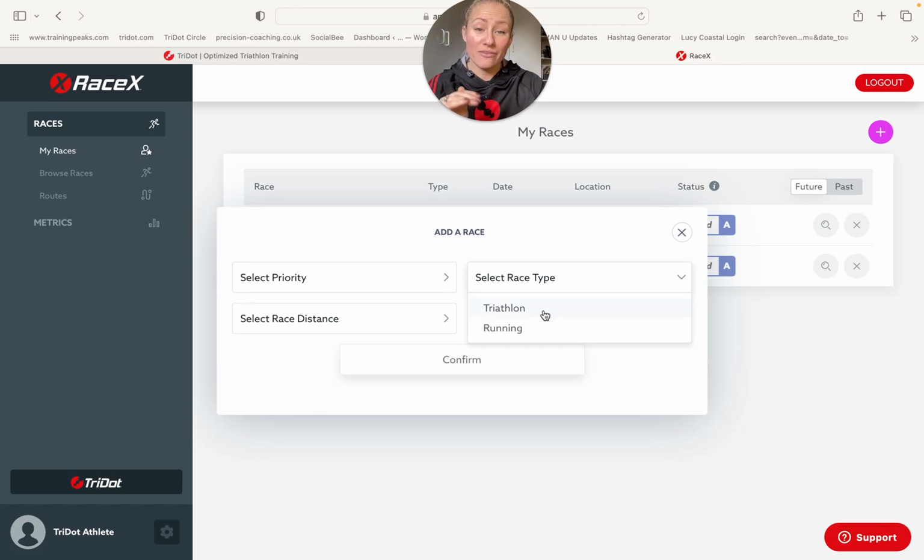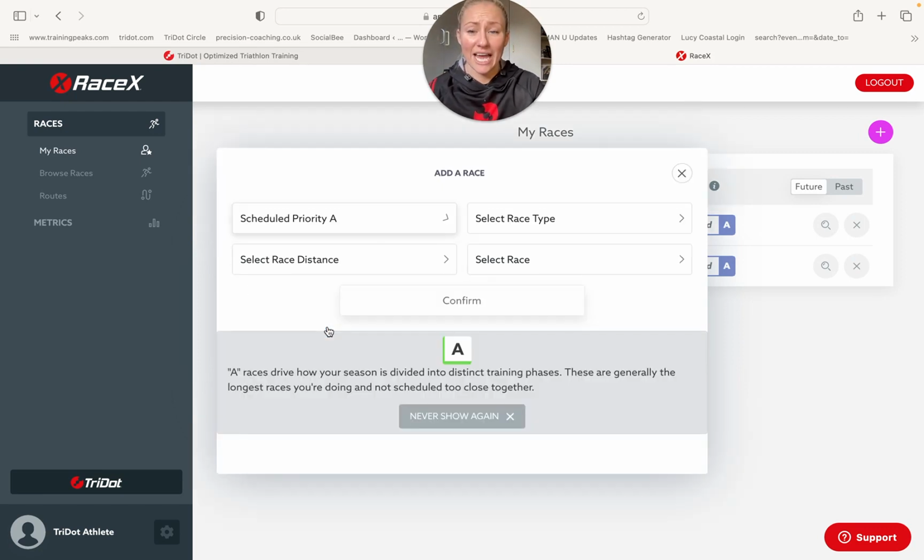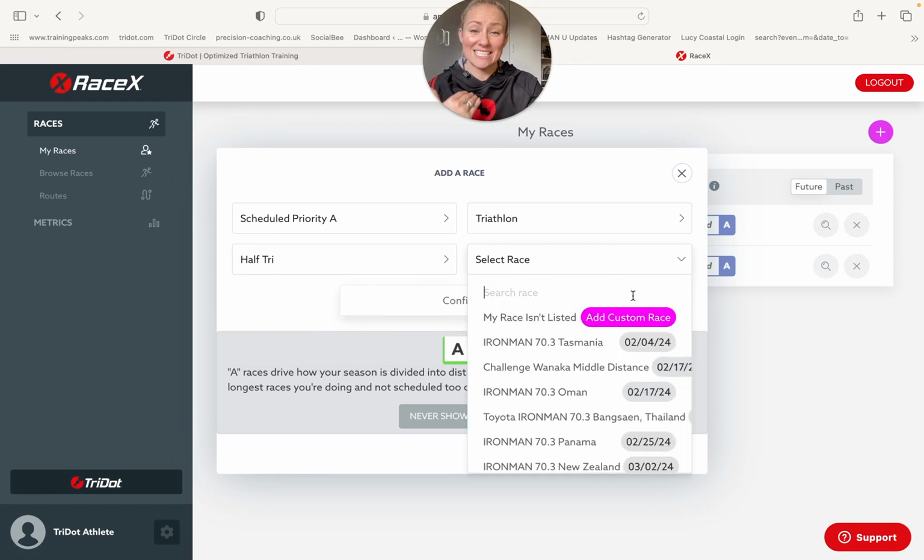Then at the moment you've got triathlon and running. There will be more multi-sports available very soon. And the race distance in which you would like that athlete to race. And here you have a list of all the races, if they are listed. If they aren't listed, then you can select a custom race here. And that's how you enter all of your races.